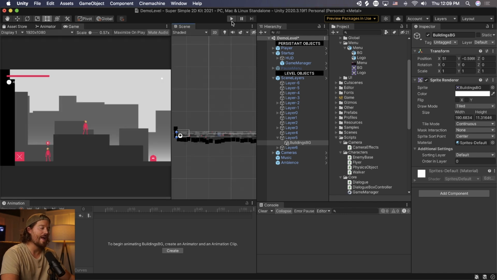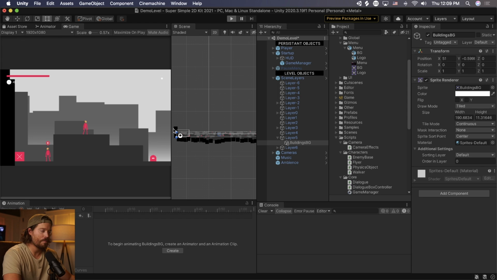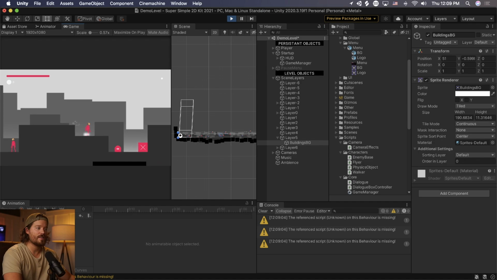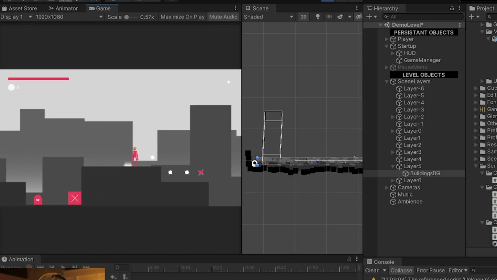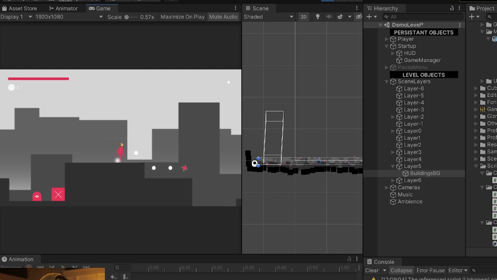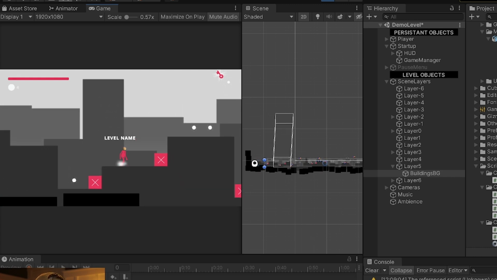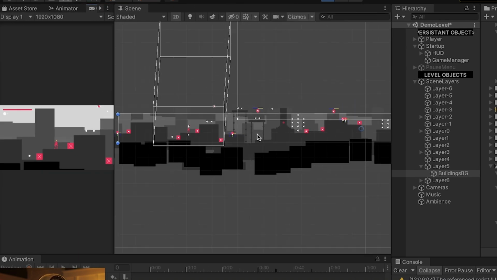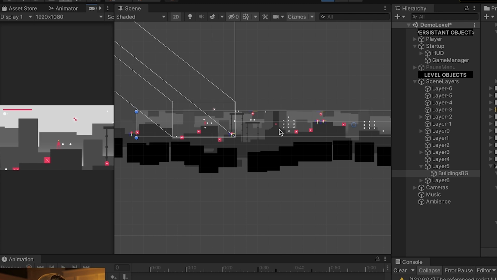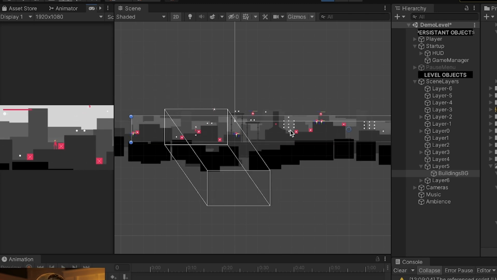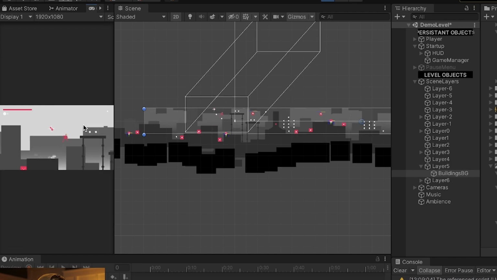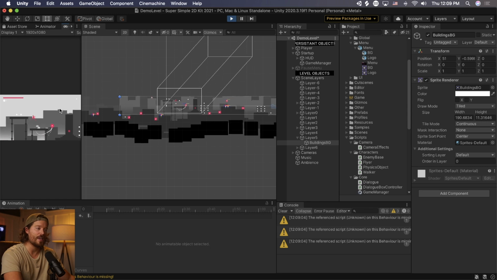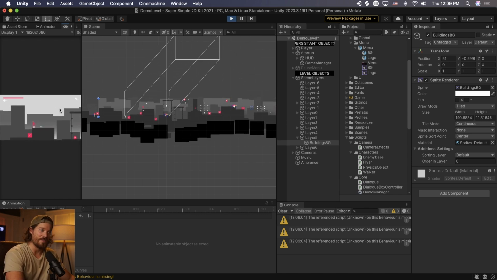Let's show you this parallax in action. I'm going to hit play here. Notice in the game view here, it looks like it's a 3-dimensional world, almost like pieces of paper sort of stacked. It looks 3D with that parallax effect. But notice in the scene view, it's a little bit different, isn't it? In the scene view, you can see the sprites actually moving. They're literally moving, creating that effect. See that? So that is what parallax looks like when you're not actually looking through the lens of the camera.